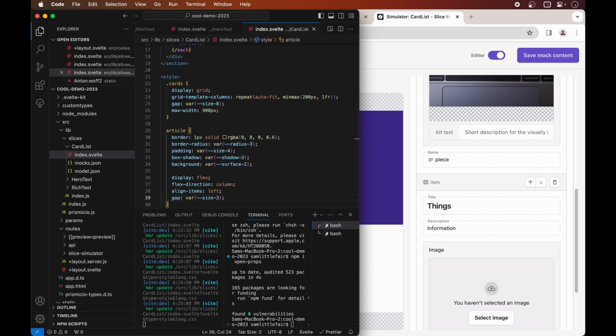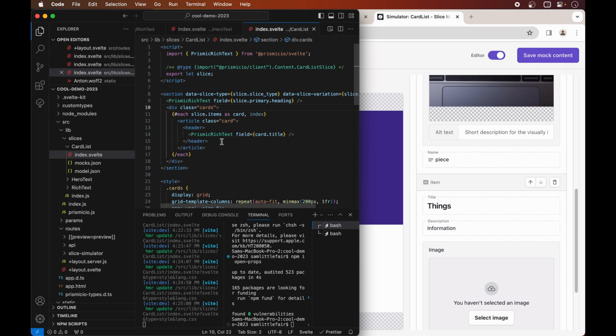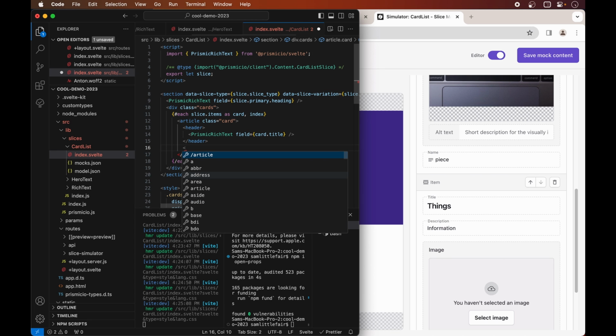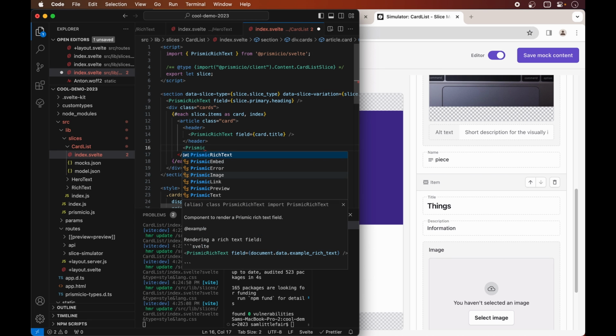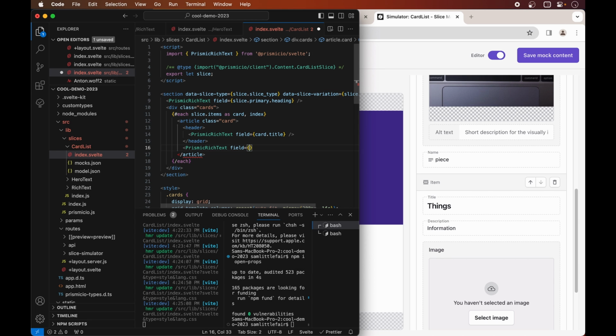Now let's actually put a little bit more in there. So in the body of the card, we'll put the card's description, rich text field equals card.description, typo.